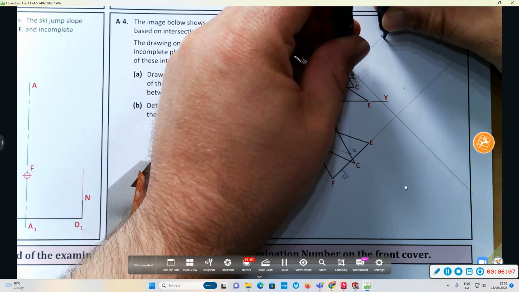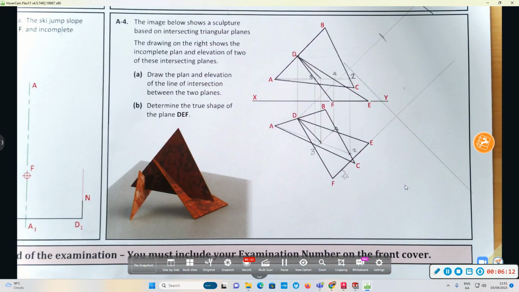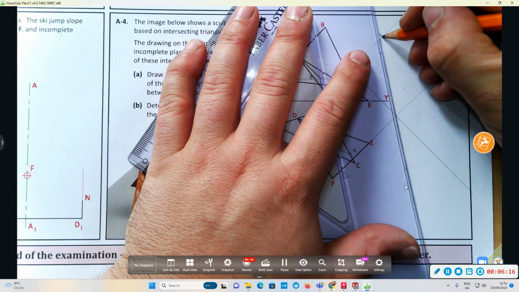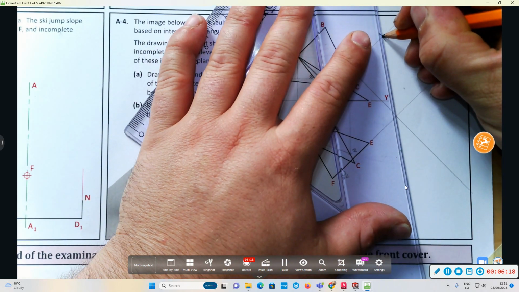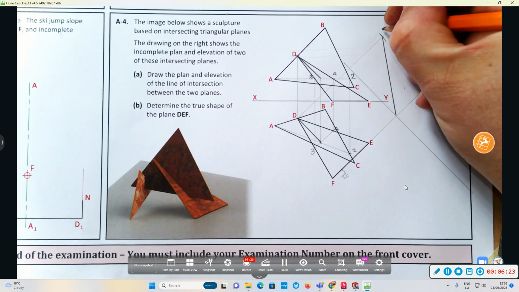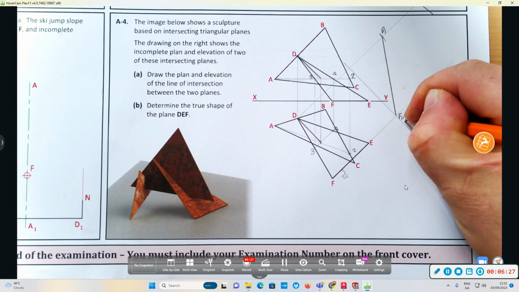I want to mark that in there with my compass, so I got my height from elevation, mark it in there. And I'm going to draw in the edge view of surface DEF. Okay, so here's D1, F1, E1.